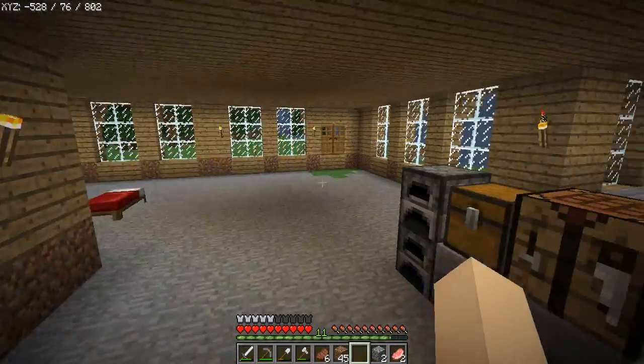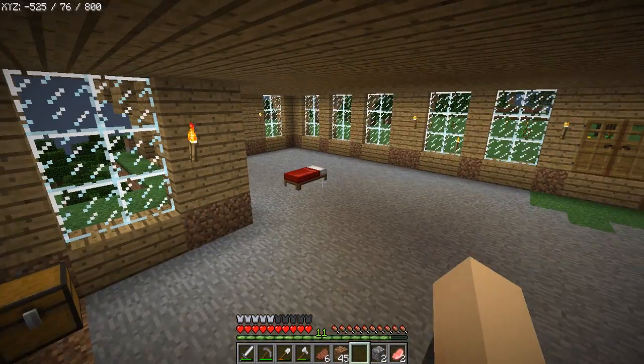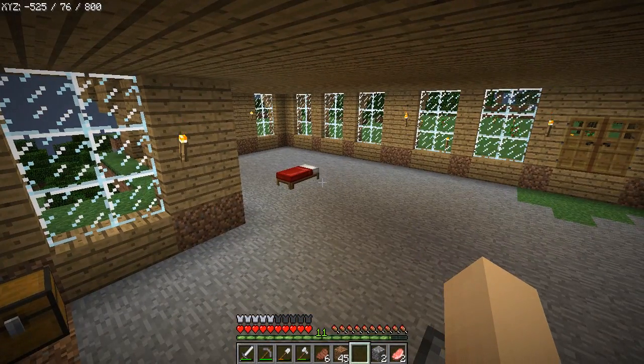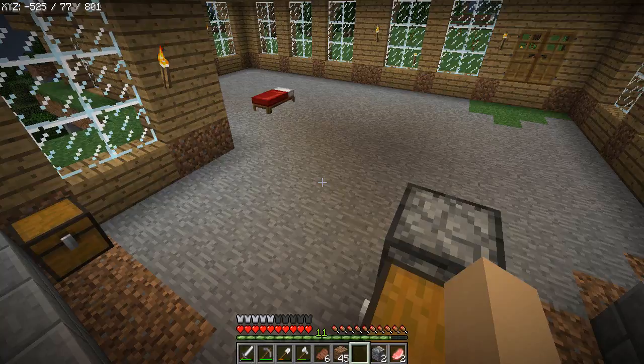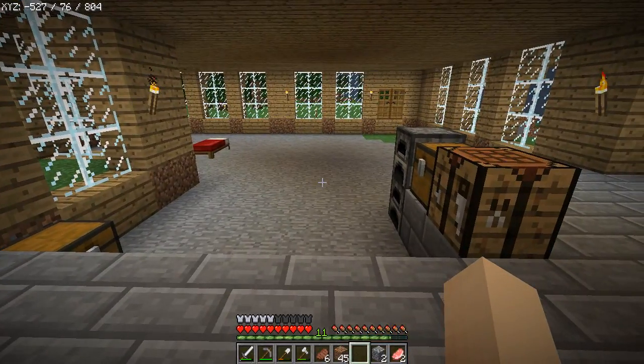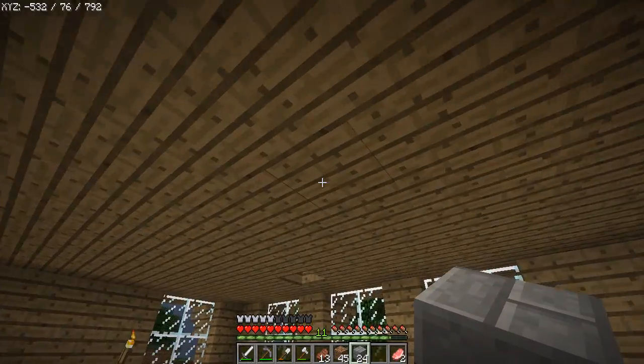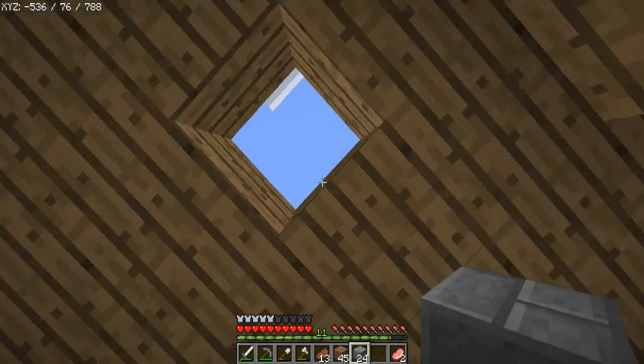Alright, just to save time, because we've been mucking around too much, I'm going to complete this floor off screen. I'm going to go mine some cobble down there. I'm going to come back up, smelt it down. I will return in 1 second. Alright, so that's all done now. Finally, we have a hole in our ceiling. God dang it.